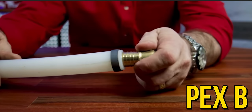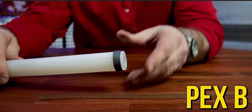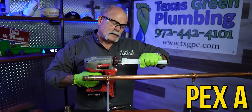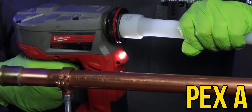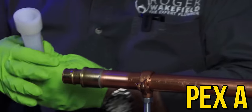PEX A and PEX B pipe are pretty much the same size. Here's the problem: PEX B uses a reduced-size fitting. That fitting is designed to go inside the pipe — you put a clamp ring on the outside and squeeze it to keep it on there. Whatever size that fitting reduces to, that's the flow restriction you get. PEX A, on the other hand, also known as Uponor, is an expansion system. You put a ring on, expand it, put a full-size fitting in there, and it clamps down on it forever, trying to get back to the size of the pipe — continuously improving its connection, constantly trying to tighten down for the life of that fitting.